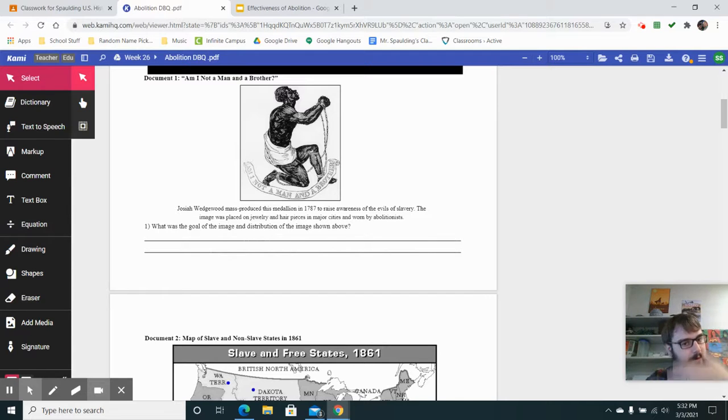Okay, so let's go ahead and take a look at the image real quick. This was on a medallion. It's kind of like a metal thing, kind of think like a coin almost, that people would attach either to their clothing, hairpieces, or jewelry. Okay, it says, Am I not a man and a brother? And it depicts a slave in chains, almost like asking this question of others. Okay, this idea of like, are they not still people? Okay, so people were wearing this to demonstrate, I do not support slavery, and so forth.